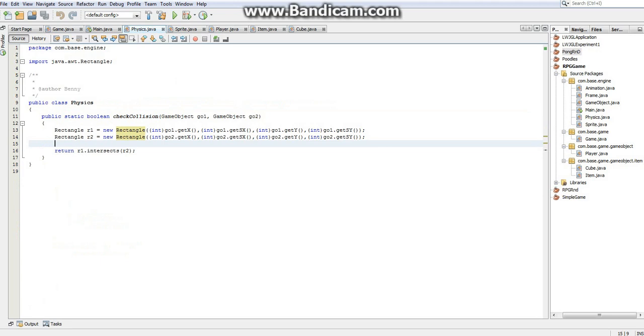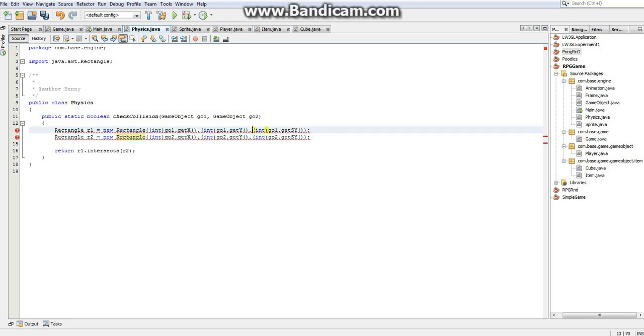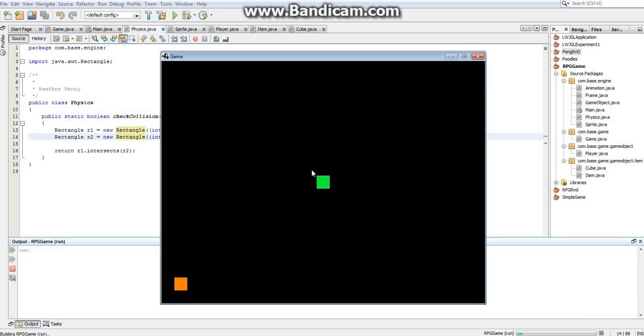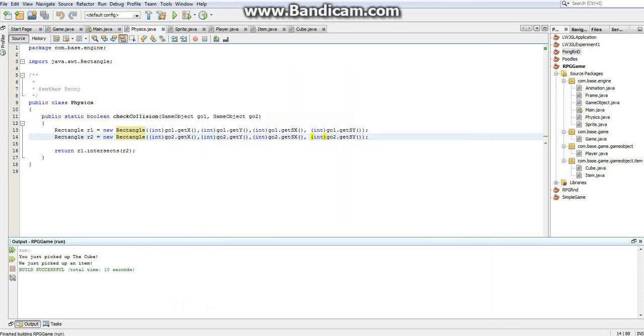So, let's go to the physics class and look at this, and I see what our problem is. The problem is we're passing in the variables in the wrong order. We're passing in x and then width, then y, then height. Rectangle doesn't take parameters in that order. It takes x, y, width, height. So I just need to switch my width and my y variables. So I'm going to just change those around. I'm just going to change that to int geo1.getSX, and to here, I'm going to do int geo2.getSX. And that should fix our collision error. So now if I run this way, it doesn't pick it up, and it won't pick it up at all until I actually hit it. So good, we now have basic items working.